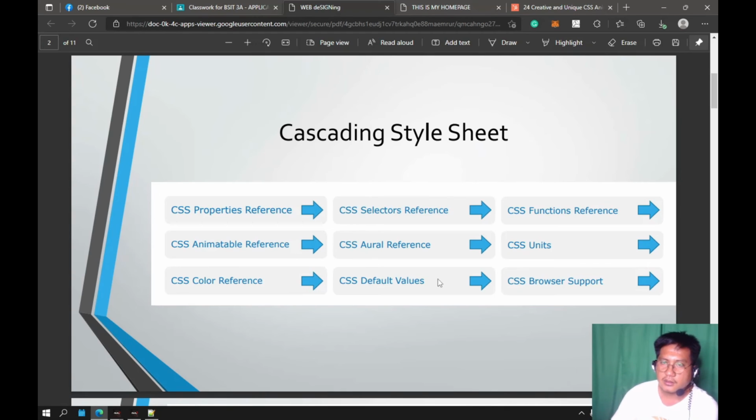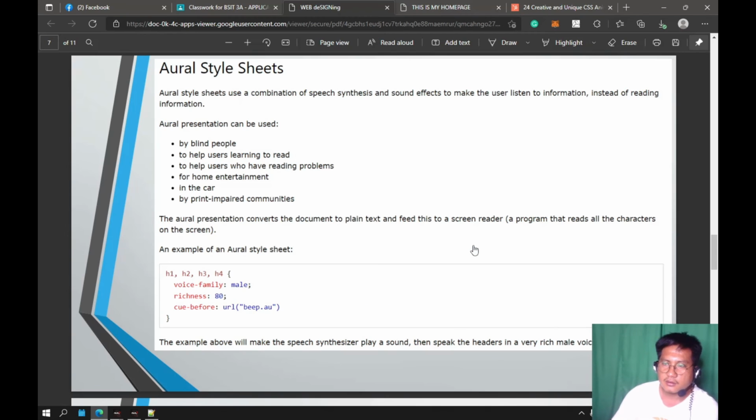And then if we say aural reference, the aural reference is the ability of your web page to read a sentence or a paragraph. So aural style sheets use a combination of speech synthesis and sound effects to make the user listen to information instead of reading information.